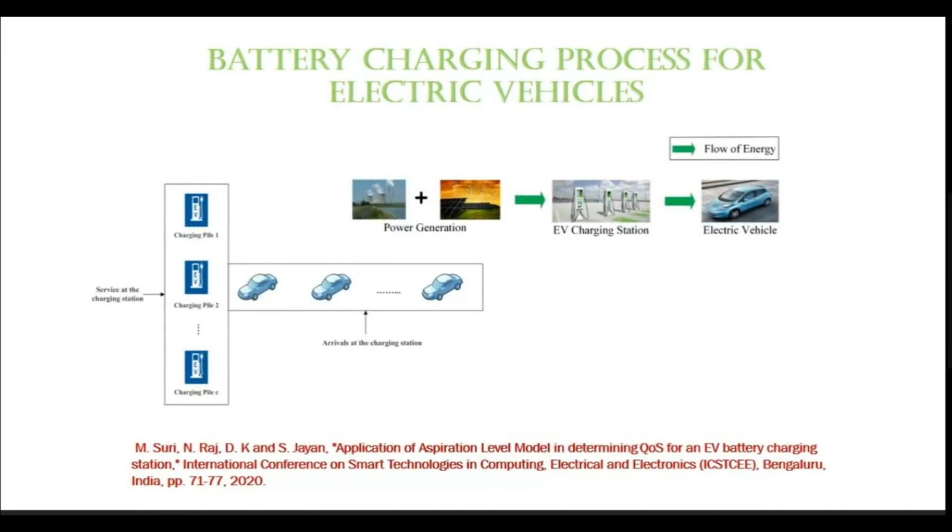And there are many other optimization papers which have been taken up for selecting the chargers, where exactly EV chargers have to be placed. As per the Indian government rules, on a highway, once every 10 kilometers, on either side of the places, you should have a charger. But to place that, it involves more studies. So that is being carried out by optimization techniques.